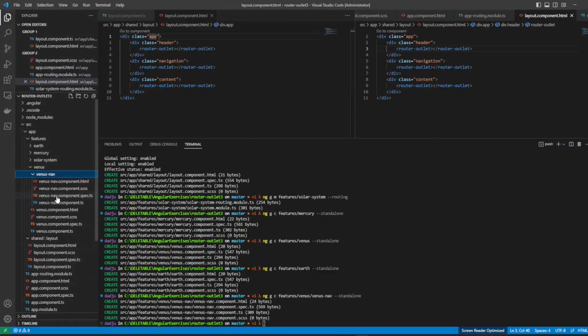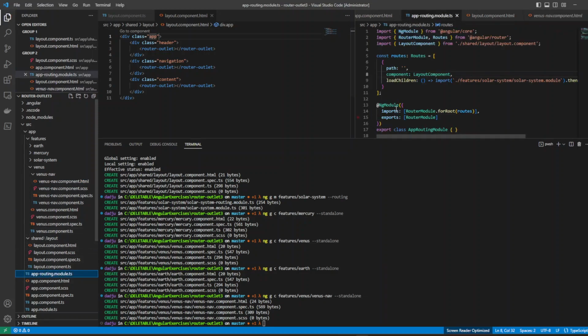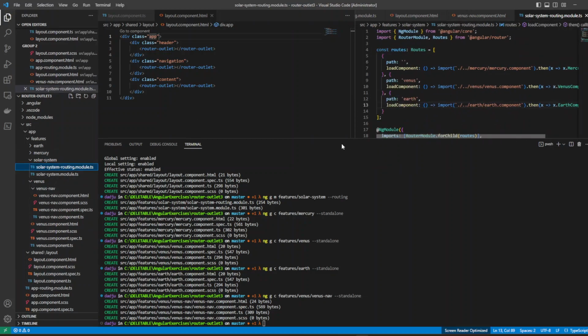So that when it's loaded, this one here, when this is loaded, Venus component. How do we set the router outlet to use?